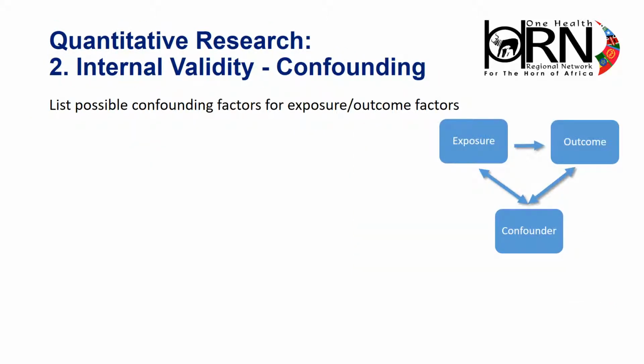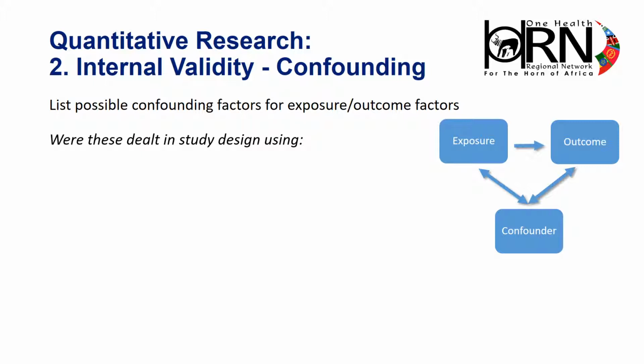Is confounding likely to be present? Once the exposure and outcome factors have been identified, you should make a comprehensive list of possible confounders. Clearly, this requires knowledge of the subject. The paper should be examined to see how the authors have dealt with these confounders, if at all. Potential confounding may be dealt with during the design of the study or during the analysis.